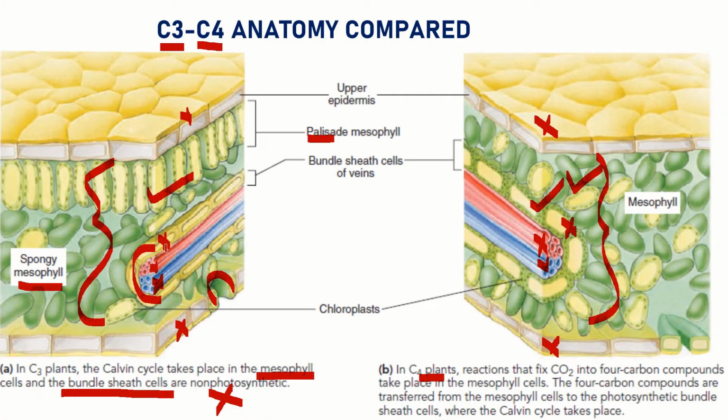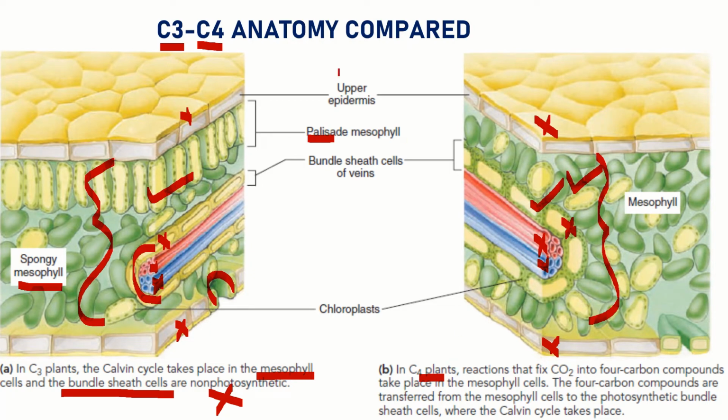Let us see how this process takes place and how it is going to reduce the rate of photorespiration in C4 plants. And where are the C4 plants actually present? Where photorespiration should be avoided. So where is the photorespiration taking place? In the tropical plants. Therefore, C4 anatomy is present in tropical plants only. For example, you know sugarcane. Sugarcane is a good example, from where you are getting that common sugar which is used in your tea and coffee. The sugarcane is a very good example of C4 plants.